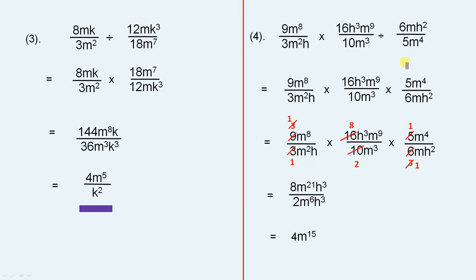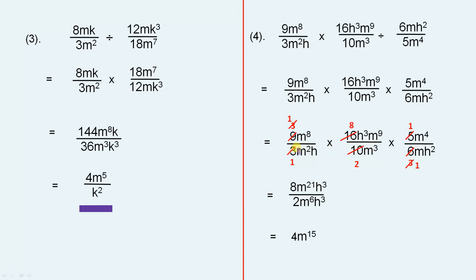This one here is a little more involved because we have 3 fractions, but the rules are exactly the same. Leave those 2 as they are, change that division sign to a multiplication sign, and turn that second fraction upside down. Now I have copied all of those terms there, so we can just do some cancelling.